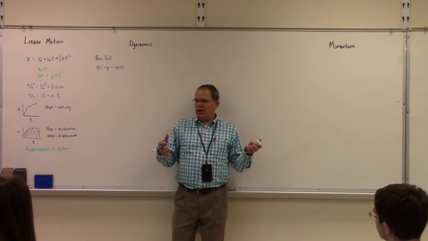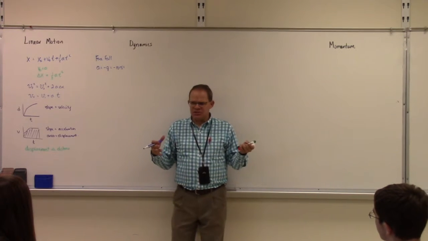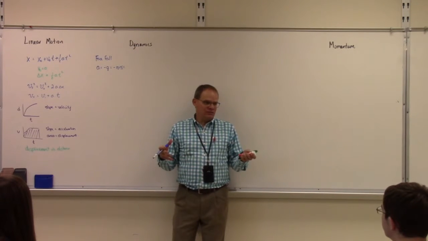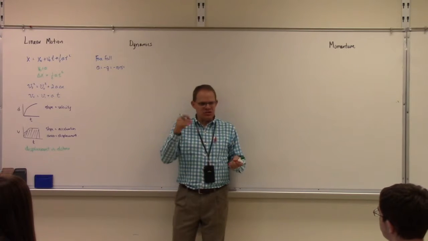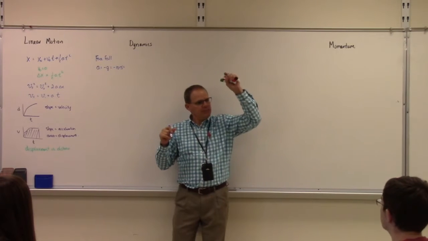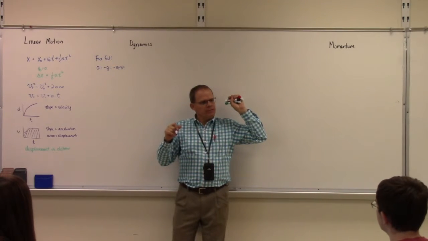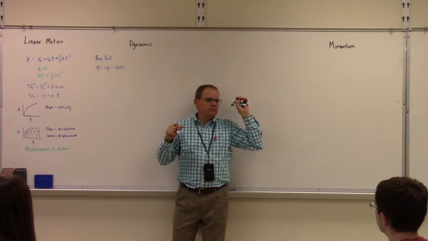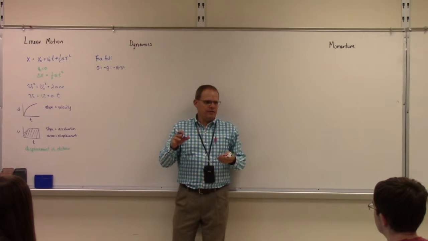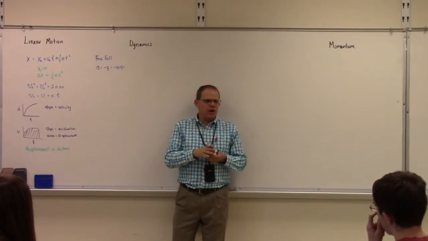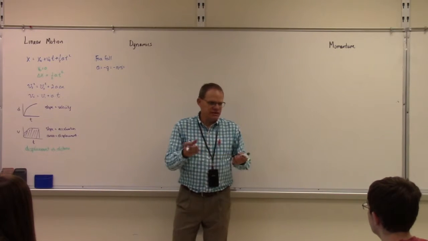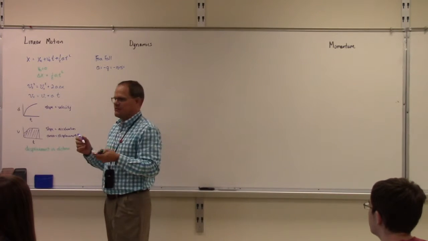If you are falling and there's a parachute attached to you and your acceleration is only negative 6 meters per second squared, you're not in free fall. So free fall by definition is that the only force on you is gravity and your acceleration is negative 10. On the AP exam, we always use negative 10 rather than negative 9.81. You can use either one. On free response, you'll get the credit either way. On multiple choice questions, they're written so that they've rounded to 2 significant figures, so using 10 will get you the answer, as will 9.81.